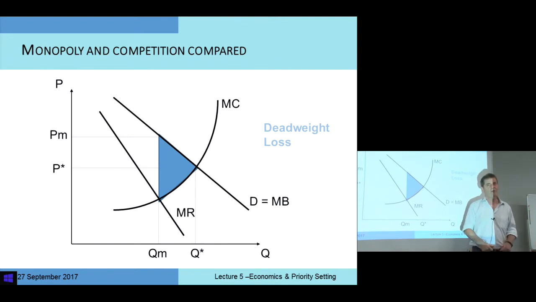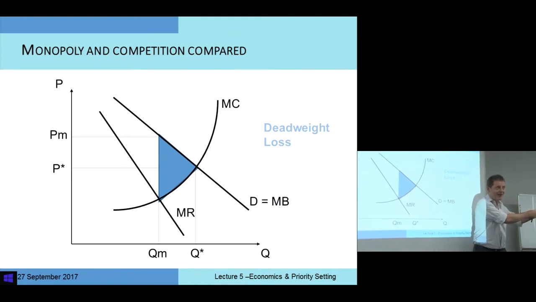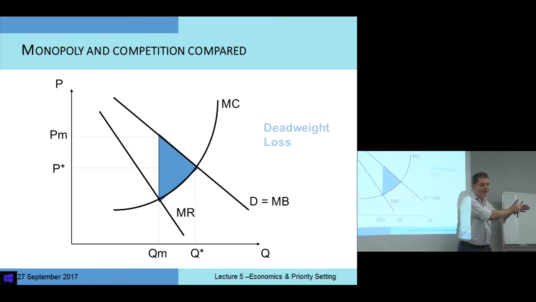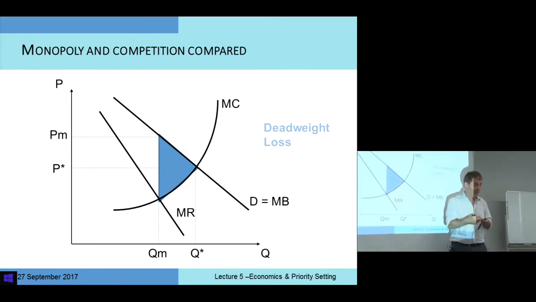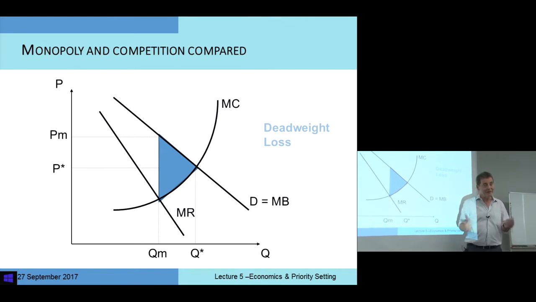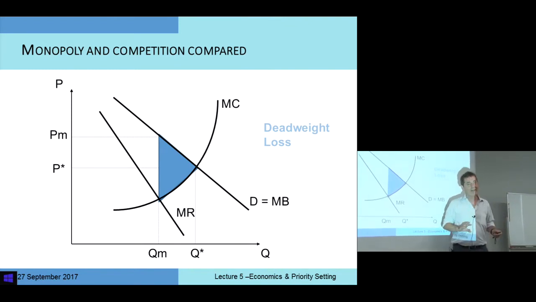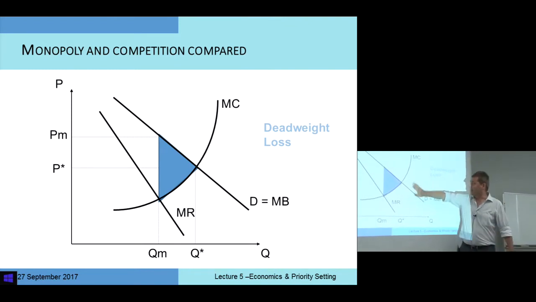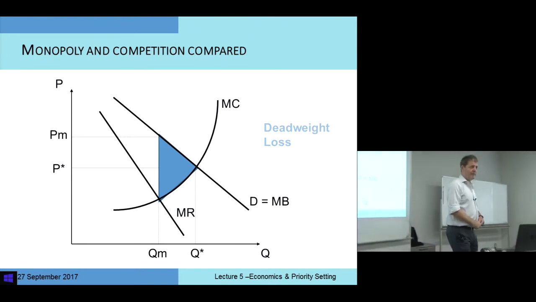Now, it does get a little bit more complicated when we're thinking about the supply of new drugs, because we go out of our way to make firms into monopolists. We say, we will give you patent protection for X years. Nobody can produce a similar drug. They are not allowed to. And so we are making monopolists. Now, there might be a good reason for that, but that would be another lecture. Okay, but there's a deadweight loss, so monopoly, bad idea.